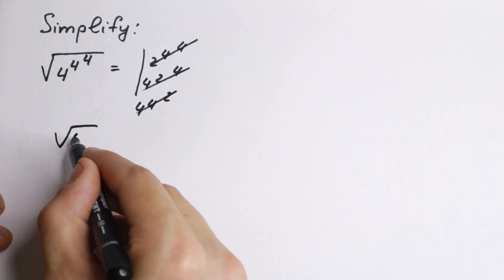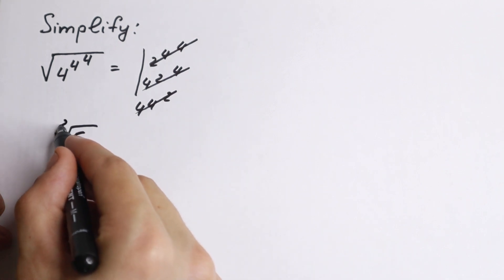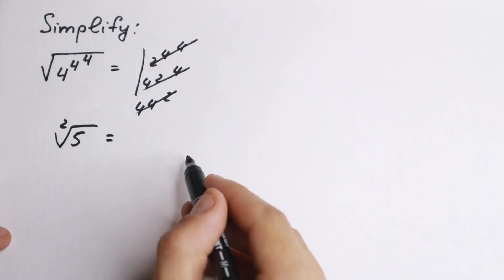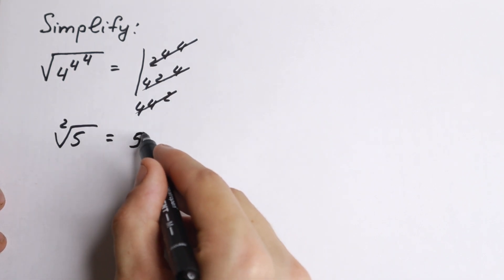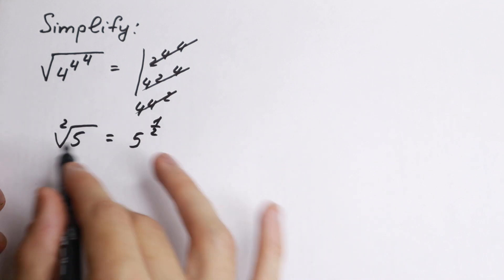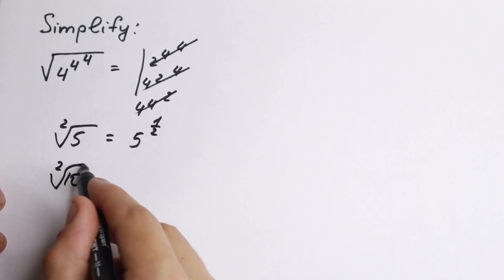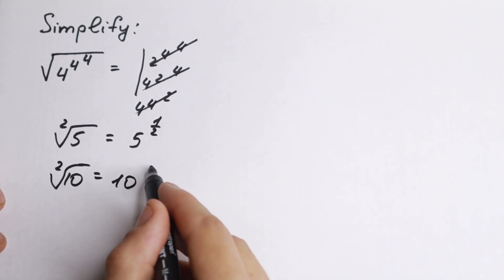Take a look closely. I want to start with this really interesting moment. For example, we have square root of 5. We don't write this square explicitly, but we all know that √5 equals 5^(1/2). For example, square root of 10 we can write as 10^(1/2).